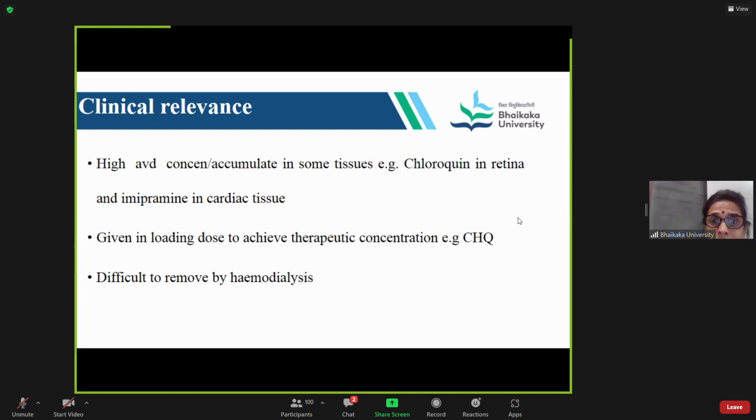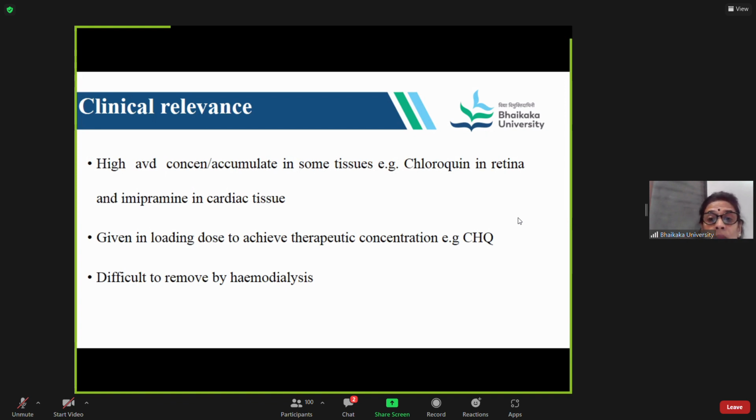It has a tendency to store in cardiac tissue, an antidepressant. So there is a chance of cardiotoxicity. One has to monitor the comorbid conditions. Suppose you are prescribing imipramine to cardiac patients, you should watch. Of course, for every drug there is a therapeutic dose. But if there is some overdose or toxicity, it may lead to cardiac problems because that drug is stored in cardiac tissue. That is the relevance which I want to give you all.